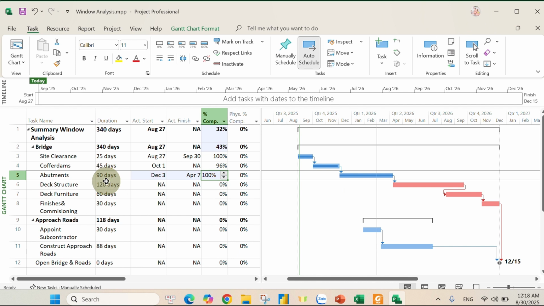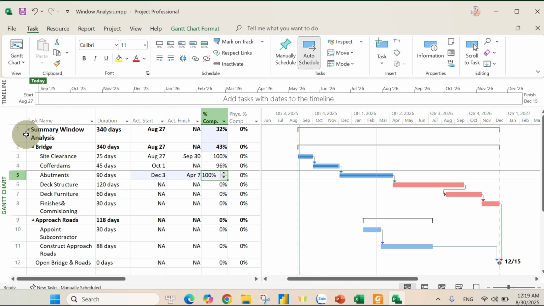Okay, so for the second window, we accept the apartment at 90 days, with an extension of 30 days. The others went as planned.